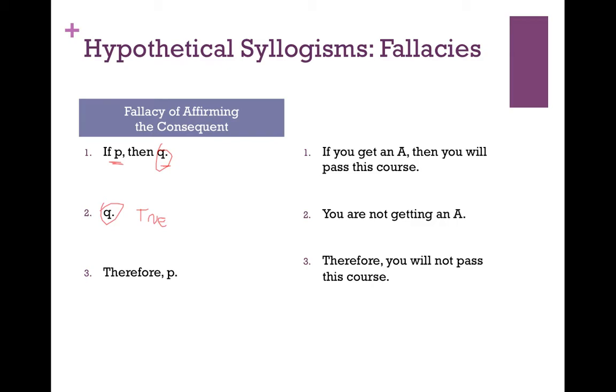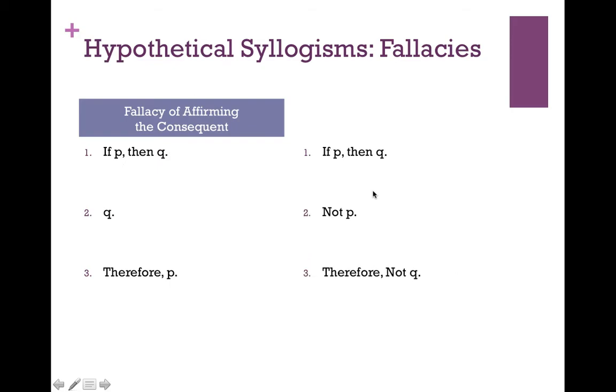this is not a valid way of reasoning here, and hopefully you can see that that's the case, because we can imagine a scenario in which one is true. Well, one we don't have to imagine, that just is true. We can imagine a scenario in which this is true, and yet the conclusion isn't guaranteed. And we can look at this and figure out the form. If you get an A, you will pass. Well, that form is going to be if P then Q.